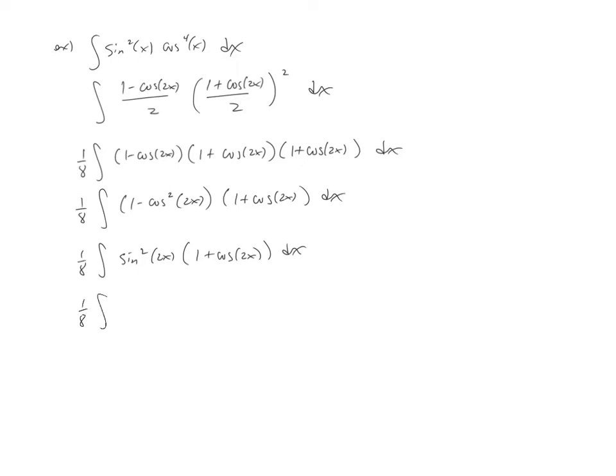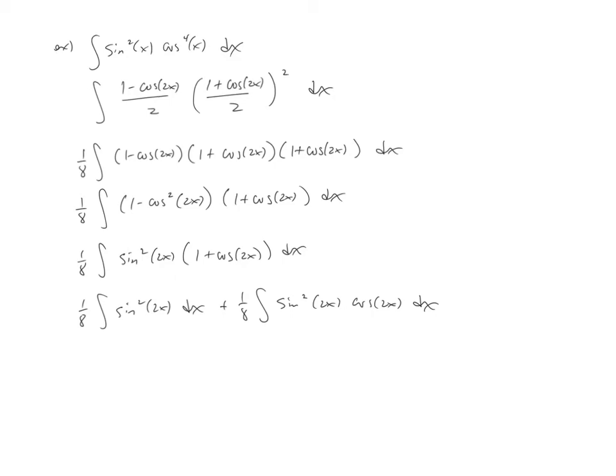So that's going to be a 1/8 integral sine squared of 2x dx plus a 1/8 integral sine squared 2x times cosine 2x dx. All right, so I think we're in a good spot. This guy is very similar to what we saw on the last screen. So I should be able to go straight from here down into my actual integral. If you feel more comfortable using the other identity and working it out step by step, by all means feel free. And this one over here is just going to be a nice u sub.